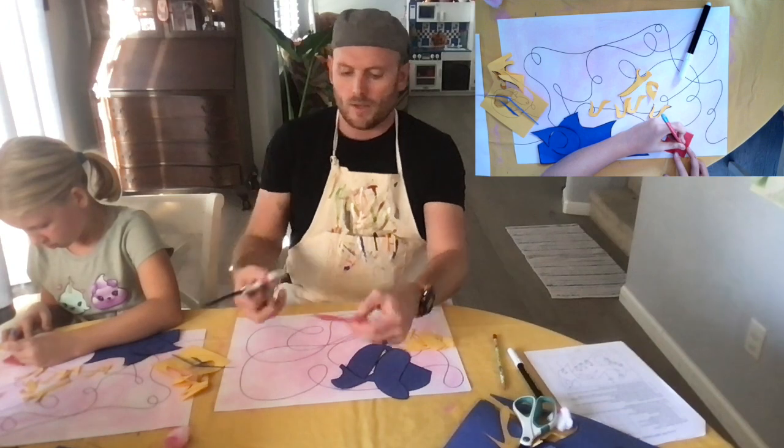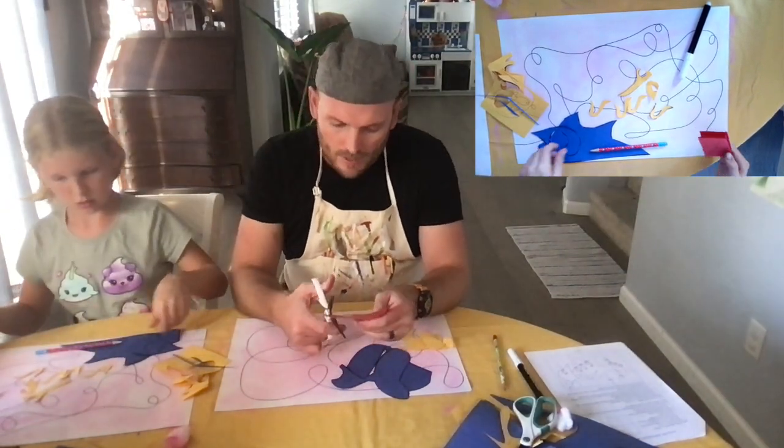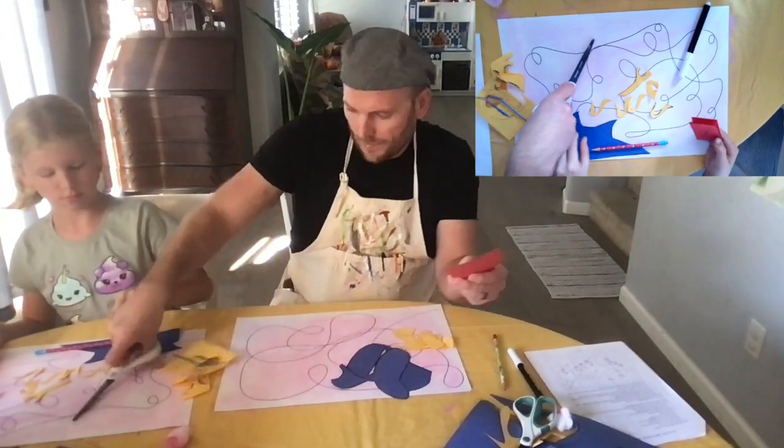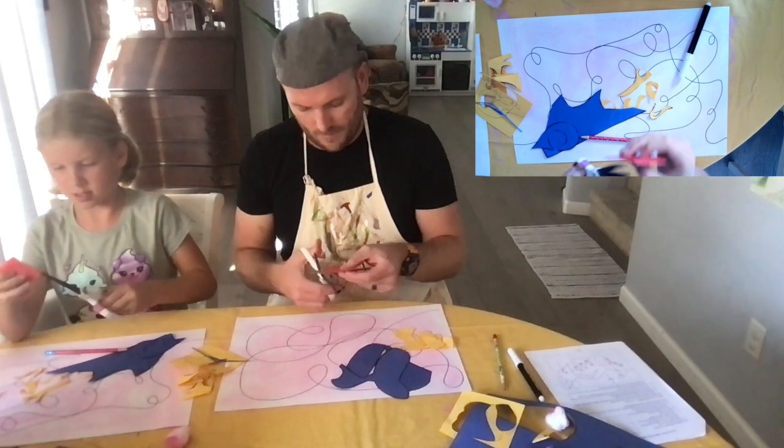And then just take your scissors and cut out a few shapes. Hey, I took my scissors. Oh, sorry. You use those. I will use these. I took my scissors.